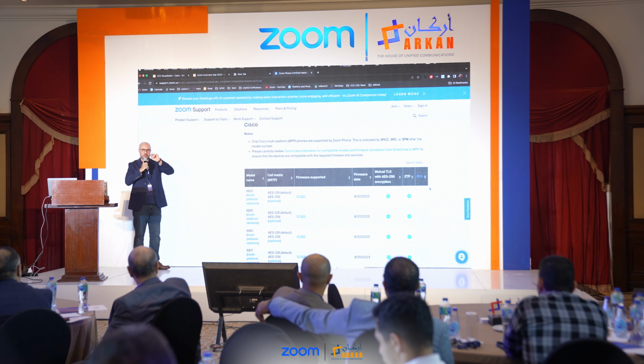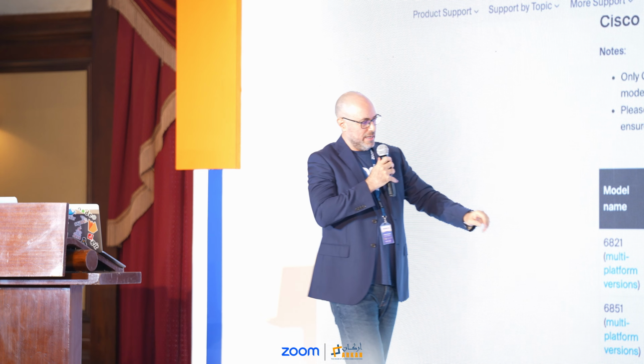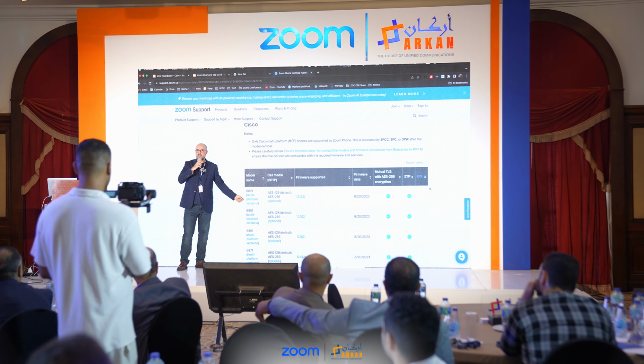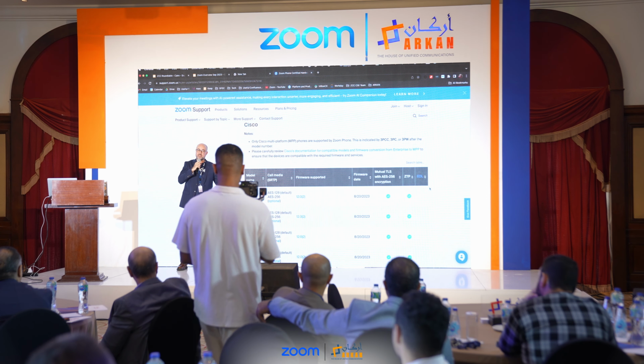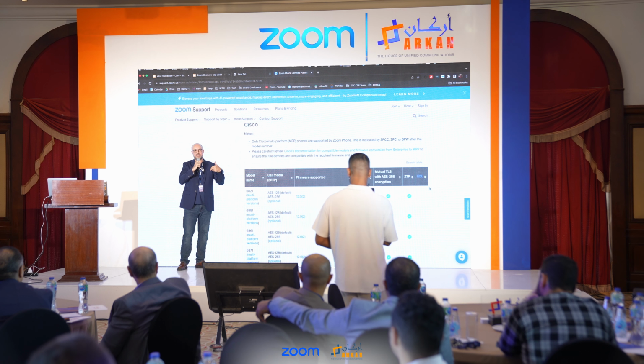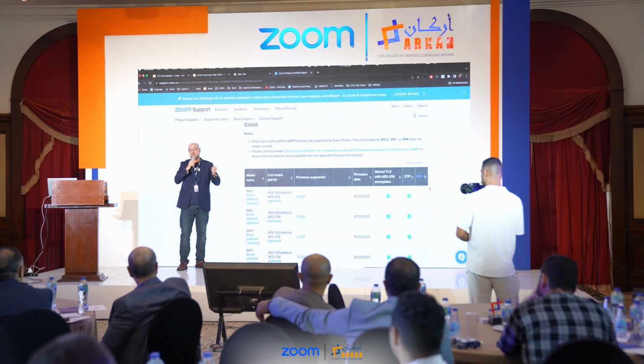the percentage of users who have Cisco Call Manager phones and use them with Zoom is almost zero. The reason is, unfortunately, to be able to use these models with Zoom, you have to have the multi-platform firmware from Cisco, to be able to load it with an open SIP firmware so it works with a third-party system that is not a Call Manager.